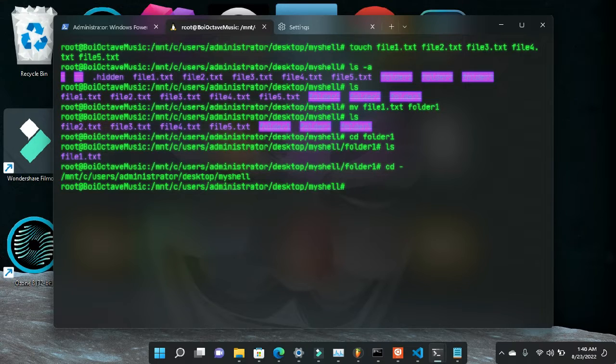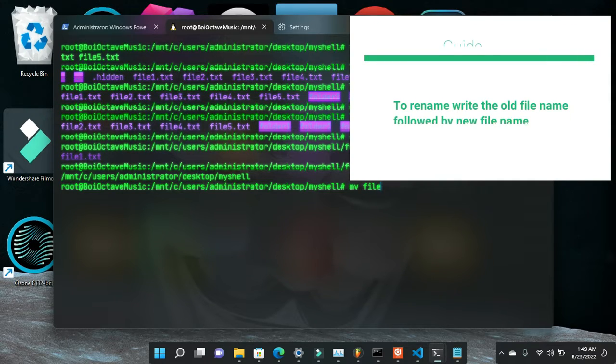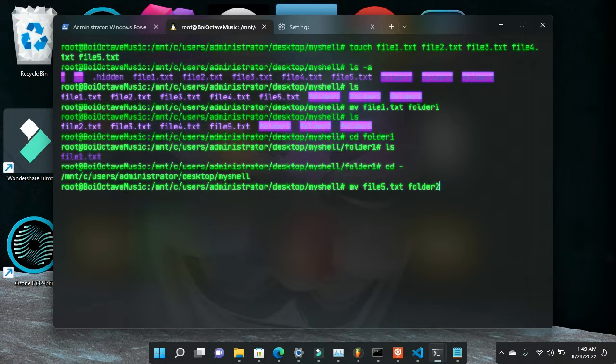Okay, so let's rename the file. Let's rename file 5 to file 10. How do we do that? We use the move. If we do move like the last time, move file 5 dot txt into folder 2, it's going to move this file into folder 2.